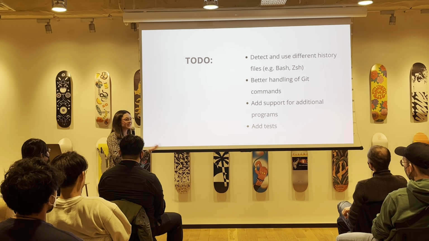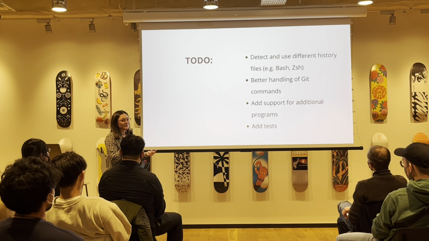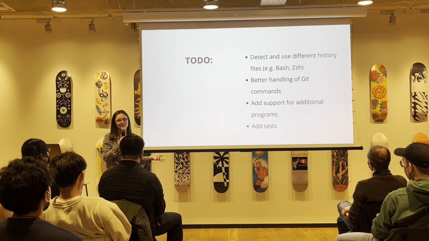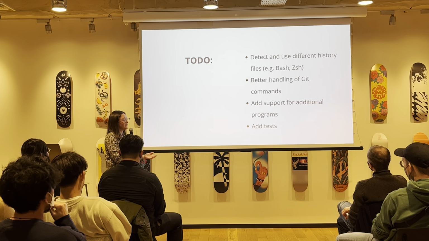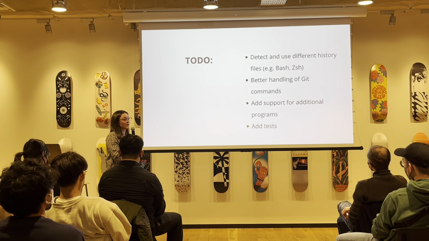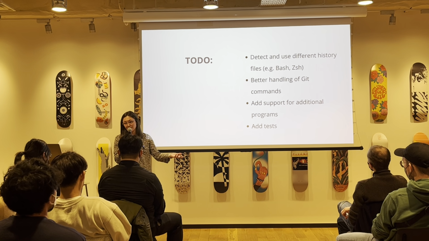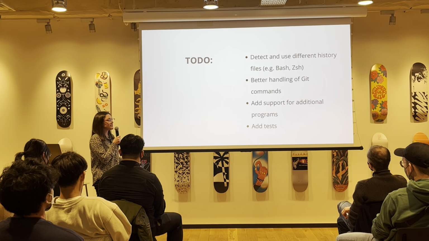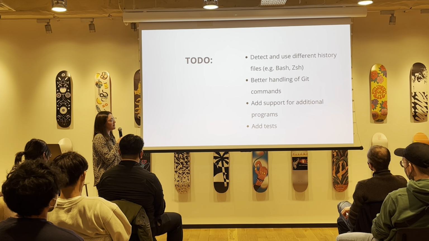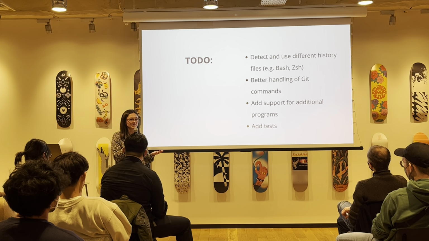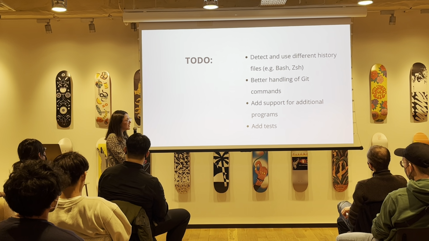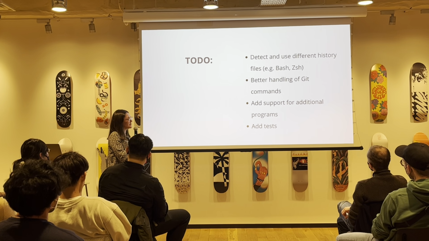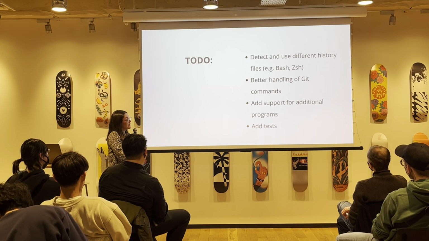Better handling of git commands. So when you run a git command, other than maybe git status and git log, you almost always have some kind of indication of the file that you're trying to work with, right? Git add this file, or git remove, or git commit with some kind of message, right? So this program doesn't handle that all that well right now. It can handle really basic things that require no additional input from the user. But it's a good start for things that are pretty common anyway.